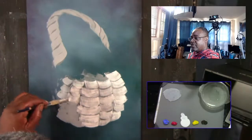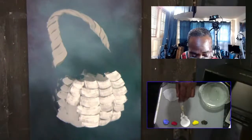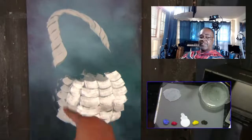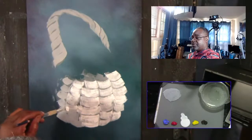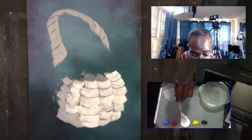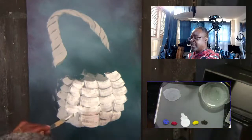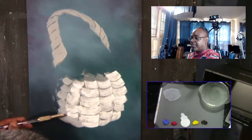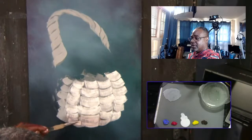Now I could have used a wider brush for all of this, but I won't get the texture that you see that's going on with the basket right now. Even though I'm stroking the paint across like this on this basket, I can be really slick and very coy when it's dry and start adding glazed tones to this. There's all sorts of things you can do with this, really.